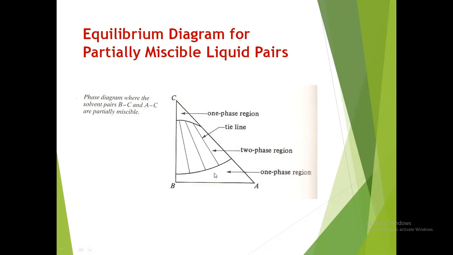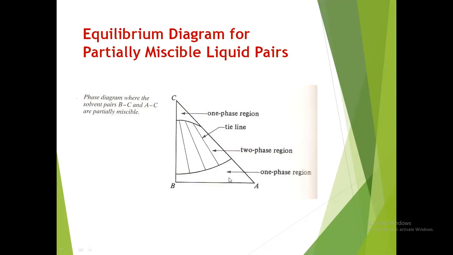In the example that you could see in here, you have the solvent pairs B and C and A and C, which are partially miscible. So your B, let's say your water, and your solvent pair is partially miscible with the extract phase, your solute and your solvent. The solvent that has already taken out the solute from the feed, this is the phase that is being formed, and it is partially miscible with another phase which has your water. Most of the time B is water and your solvent. So they are both partially miscible.